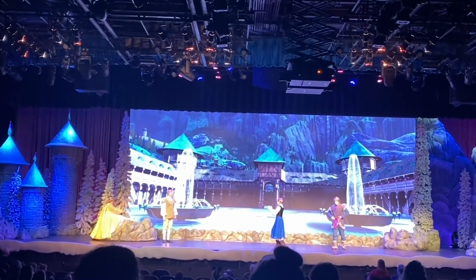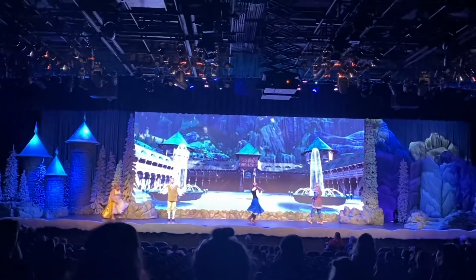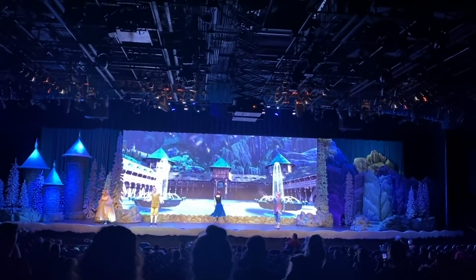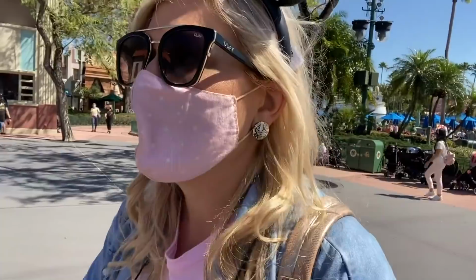They have about 9 or so shows a day. I recommend getting there 20 or 30 minutes early if it's going to be a busy day. But I really think you'll enjoy it. You don't have to just love Frozen and be a little kid to like it. I actually think the adults enjoy it more because they get all the jokes. If you do have little ones, they're guaranteed to see Anna and Elsa.